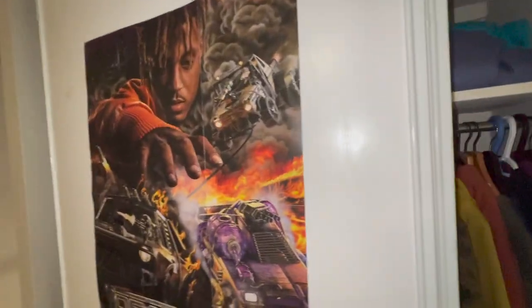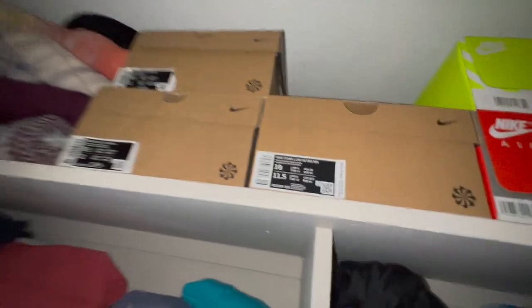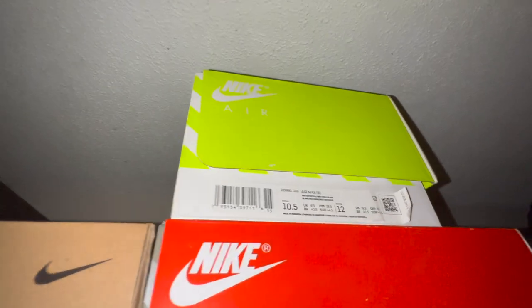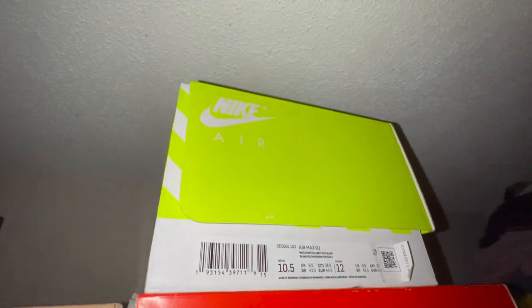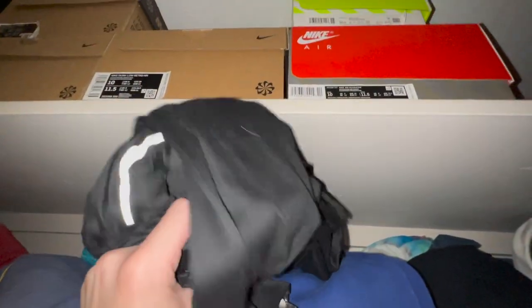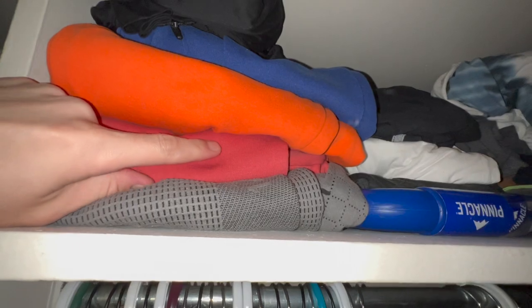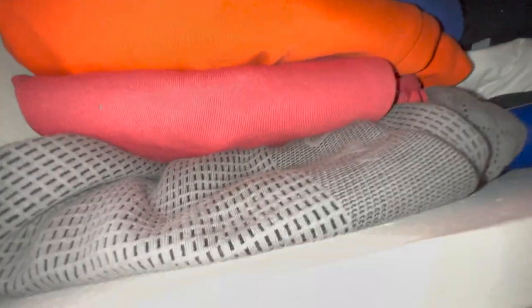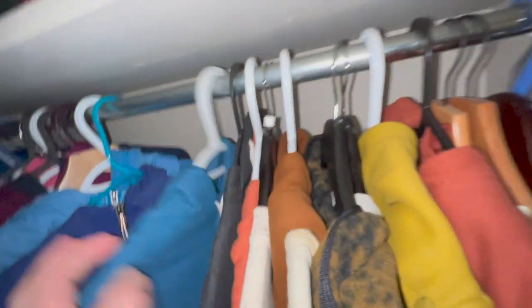Moving on — the middle section part two, I might have to make three videos for this. I got the Juice WRLD Death Race for Love vinyl. Got some shoes up here — two Toasty Air Forces, I'll be doing a review on those soon. Some Toasty Dunks, Huaraches, and some Air Max 90s — these are my first pair of 90s, I forget if I bought them full price which was a mistake because they came in and I could have got them half off, oh well. Over here got pants — a pair of Nike running pants, the washed Tech Fleece pants, orange Tech Fleece pants, pink Tech Fleece pants, and the gray Tech Pack pants which everyone says look like pajamas but I think they look dope and they're super comfy.